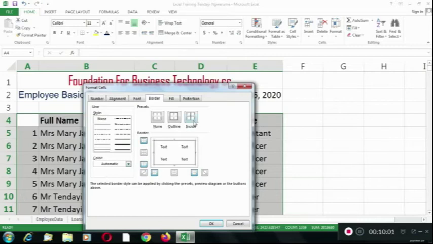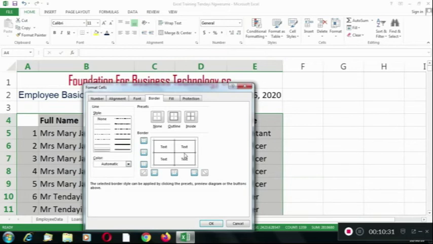And then this one which says inside, it gives you the lines on the columns as well as on the rows. So you can actually click to remove or to add back. So like in this case, I have removed all the inside lines that go down. So the way this one would appear would be with the border on the outside and only with lines that are going across.